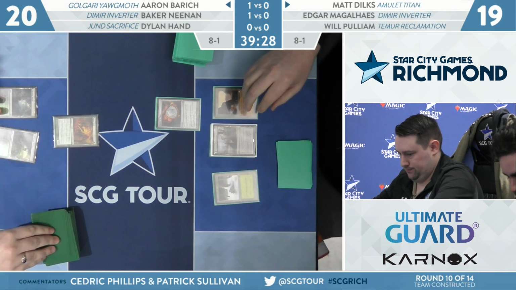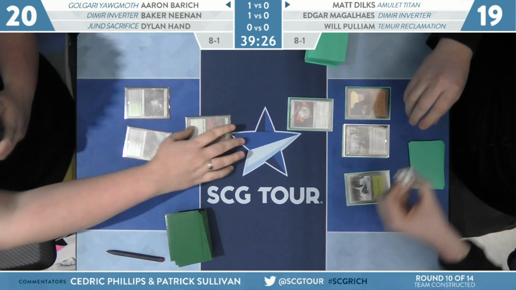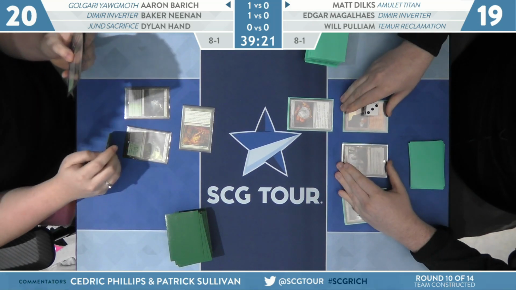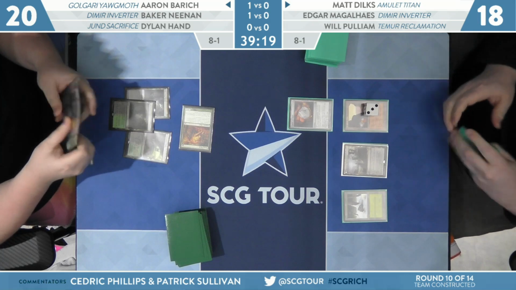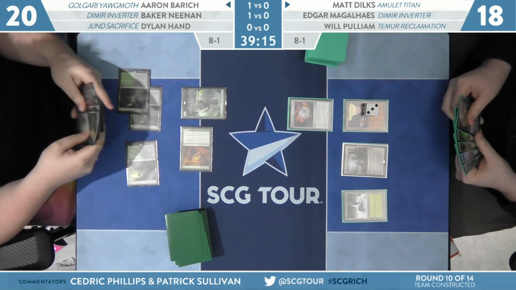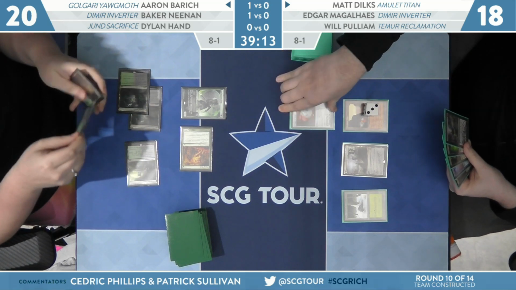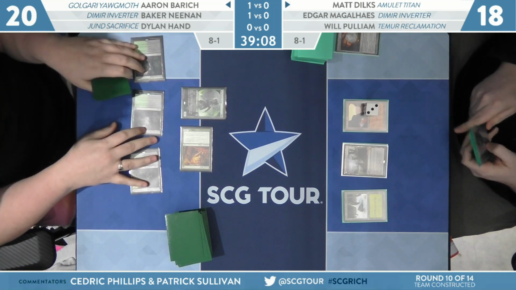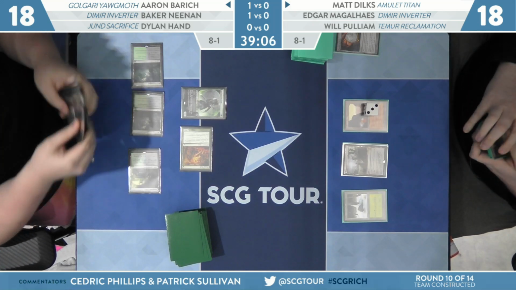Dimir Inverter Mirror currently going to the player on the left as Dilks is going to just play a Gemstone Mine and pass the turn back once again. So not a very explosive start here for Dilks, even though he does have an Amulet of Vigor on the battlefield. That is a Reclamation Sage to blow up that amulet. It's a really good time here for that Reclamation Sage because Dilks' hand sort of suggests that he was trying to do everything all in one turn with some burst of mana, and now that's cut off.